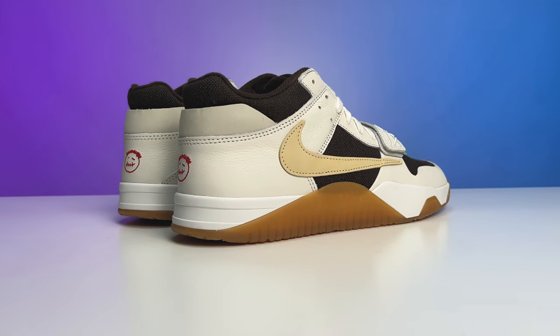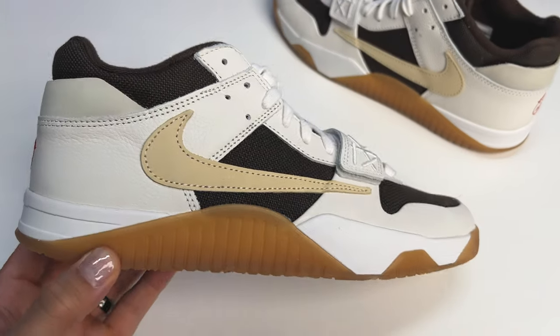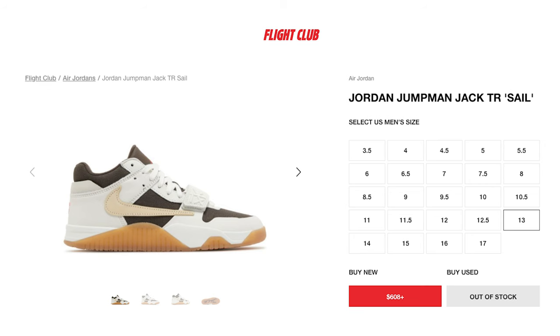The shoe fits and feels kind of like a Dunk or Jordan 1, so however you naturally wear your Jordan 1s I'd say go with that size on this shoe as well. That's kind of all the initial first looks at the elements and details of the shoe. If you guys want to see a full breakdown of the history and how we got to this point, let me know down below. Good luck on the release — they say there's like 13,000 pairs, supposedly under 20,000 pairs, so it's really limited and they'll go quick.